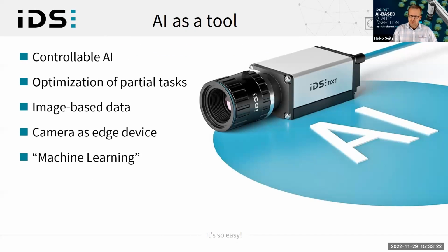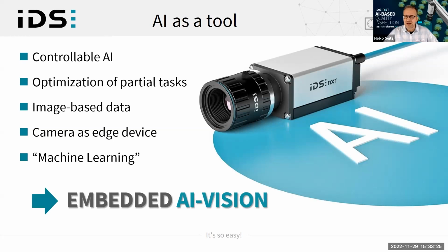When we as a camera manufacturer talk about AI and possible application scenarios, we are of course not referring to an autonomously acting AI like a human brain that can draw on every piece of knowledge ever learned and thus predict whether results are believable or unbelievable. Rather, it is about optimizing and supporting subtasks of the various production processes, such as visual monitoring and control of processes, reducing energy consumption through the use of embedded hardware, product testing and improvement, but also predictive maintenance.